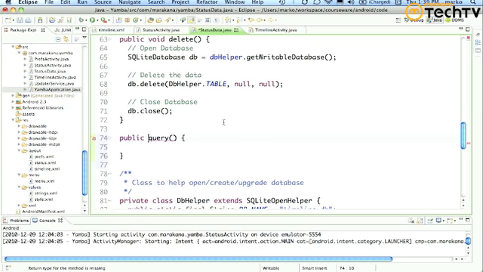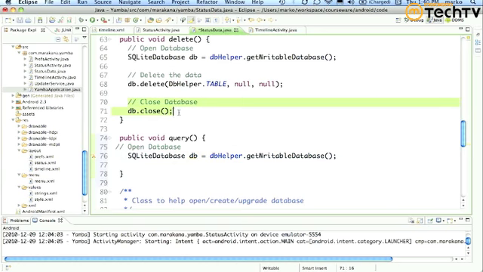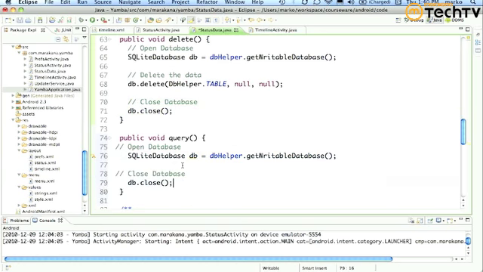Strings array? I mean, it could. You can return different things. You could return a content value array or something like that. For now, I'll put void temporarily. So let's see, how do we get the data? Well, guess what? We're going to have to do the same stuff. Open the database, so you can copy paste that stuff. Close the database, copy paste that stuff. Right? Format. And now we can say, get the data.